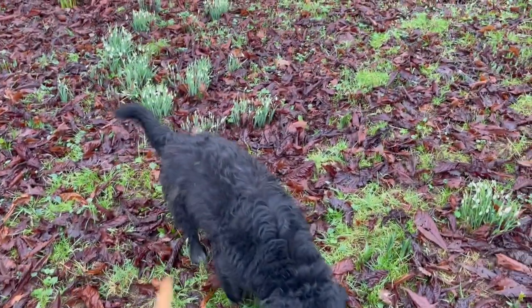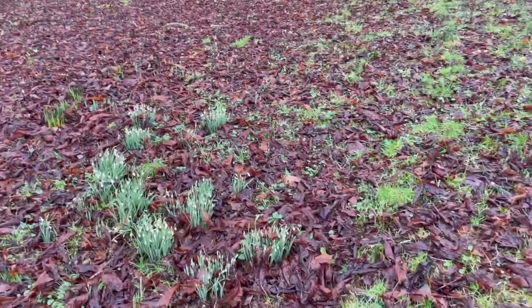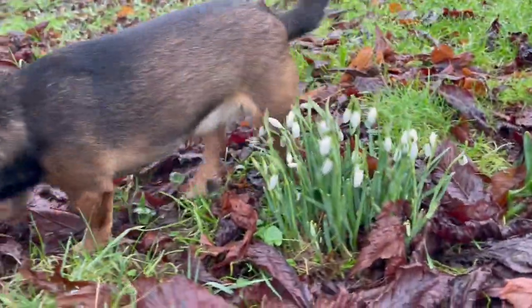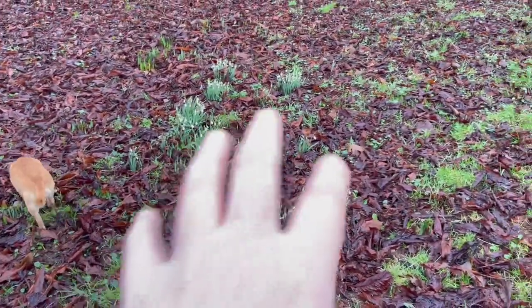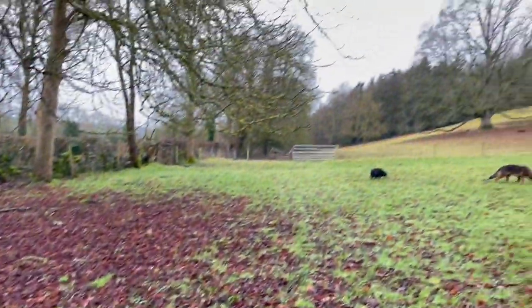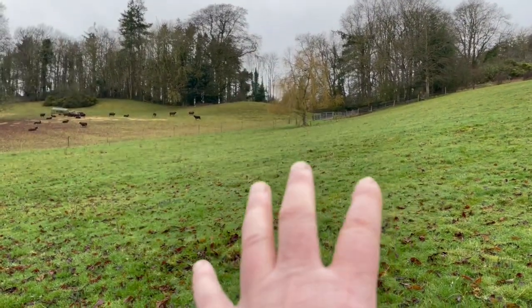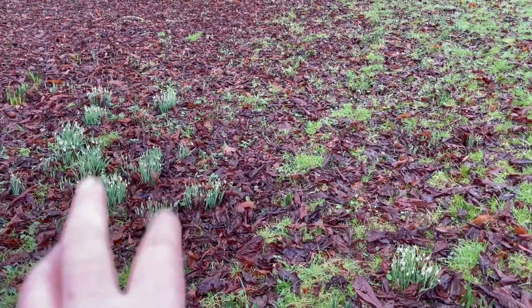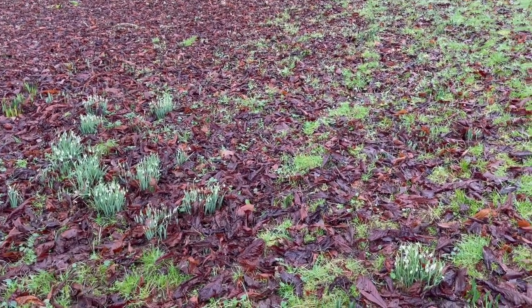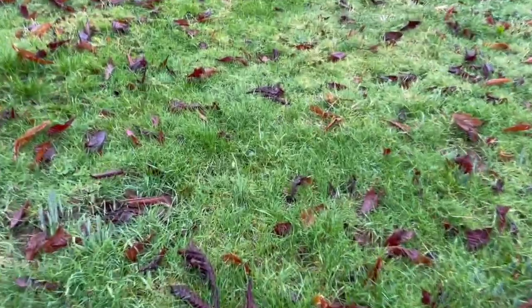Somebody has asked me about snowdrop care. Here are snowdrops — you can see a pile of them here and some right here. Over the last two years there were more groups of snowdrops here. We're in this field next to the great oak field — the field where the daffodils all come up. Over the last two years I've dug up and been splitting a few of these clumps and spreading them all over here.